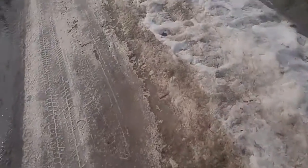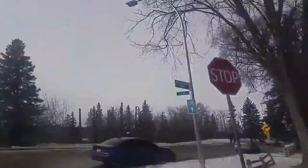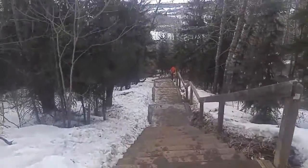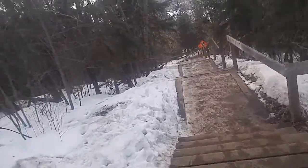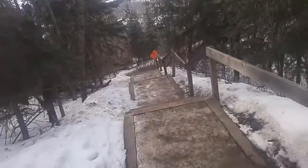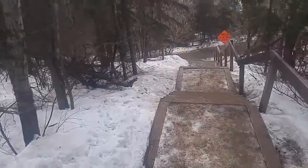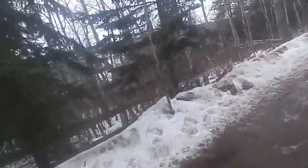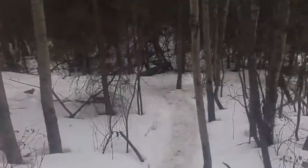Set your Google Maps and come to this address — the entrance is right there. I haven't been here yet. I'll edit the video later as needed, but apparently that's where Google Maps led me so far. I'll come down these stairs, and to the left here, down this path.